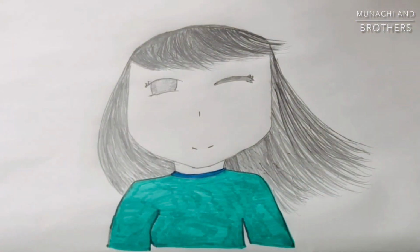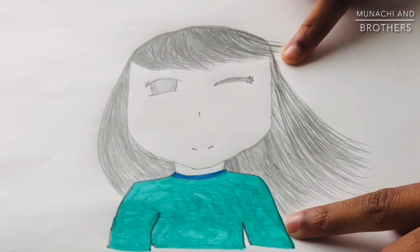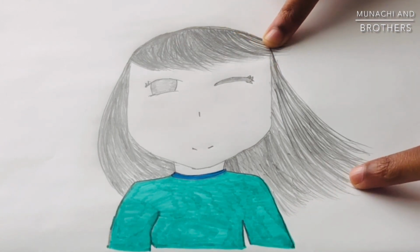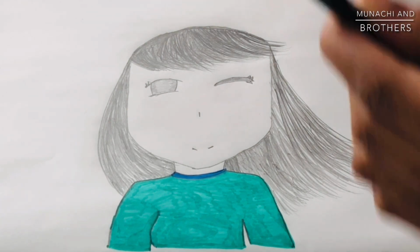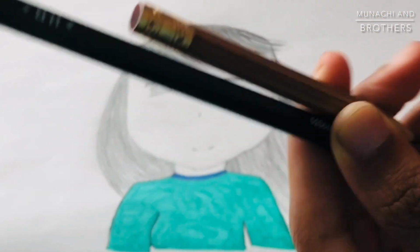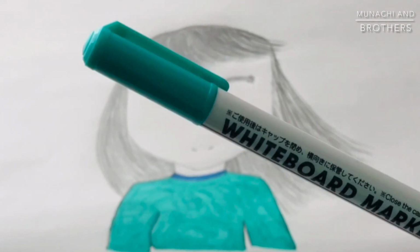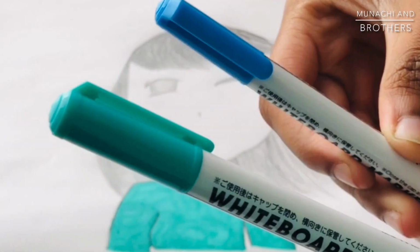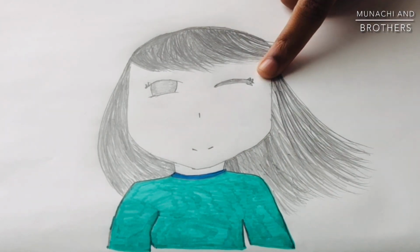Alright guys, so look at my girl that I drew. The winking eye, the green clothes, and the hair. Can you see her? She is so pretty. So I use this pencil here. You can see I use this pencil, and this pencil, and this pencil. And now I use this whiteboard marker, and this blue whiteboard marker to do her clothes. How does she look? Isn't she so pretty? See? Her eyes, her hair.